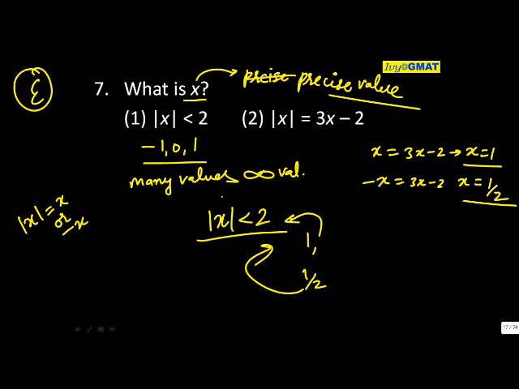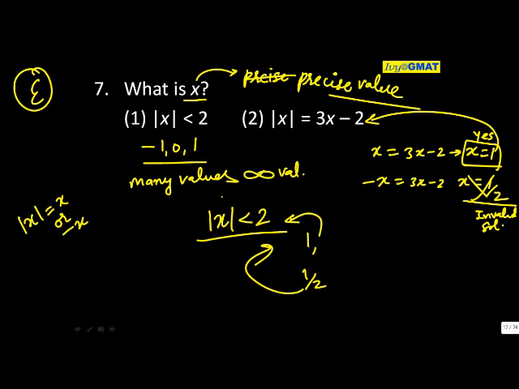Let's just understand, is x equal to 1 actually a valid solution? Just substitute. Please substitute x equal to 1. Is it a valid solution? Yes or no? 1 is equal to 3 minus 2. So yes. Is x is equal to 1 by 2 a valid solution? Please substitute and check. 1 by 2 is equal to minus 1 by 2. So this is an invalid solution. So the only solution that is valid is x equal to 1.